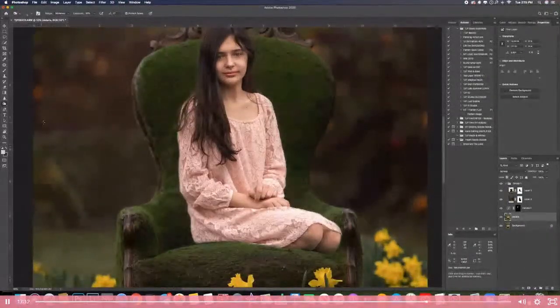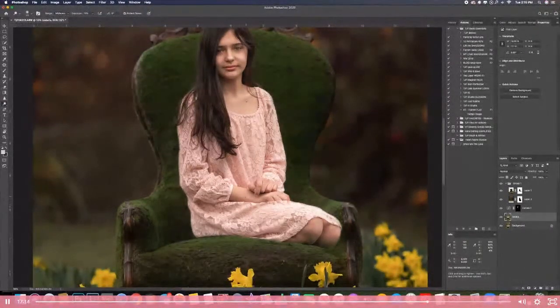Let's work some more dodging and burning down here. So I'm going to grab my dodge tool. Let's work on her fingers a bit. Again, just getting the areas that are already highlighted and just giving them a little boost.